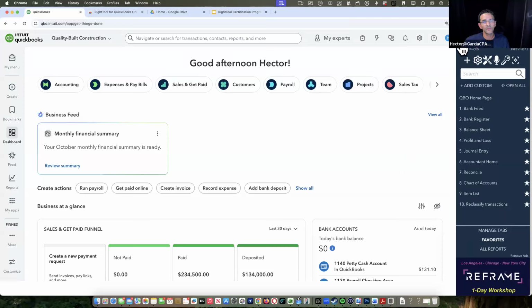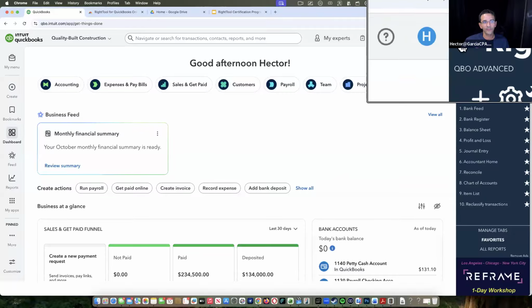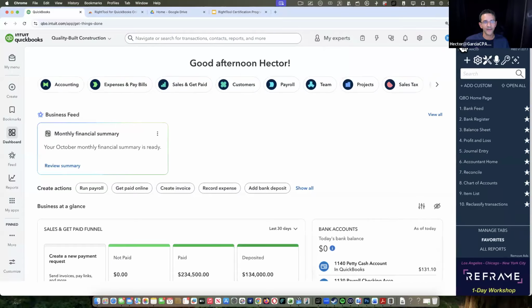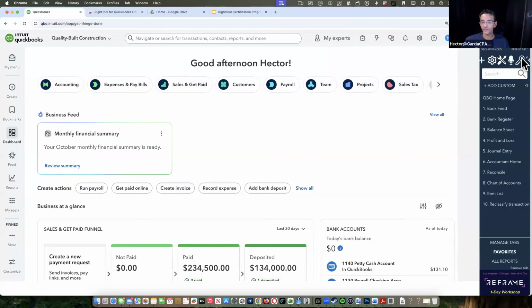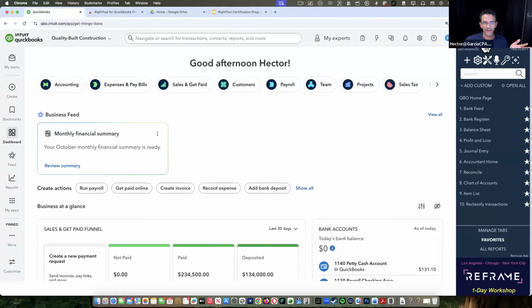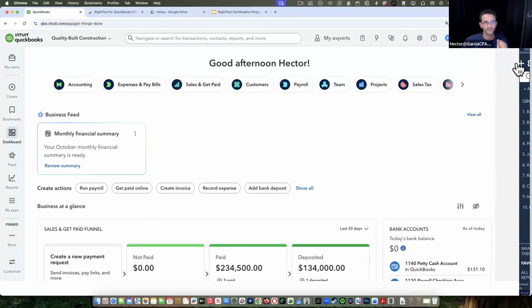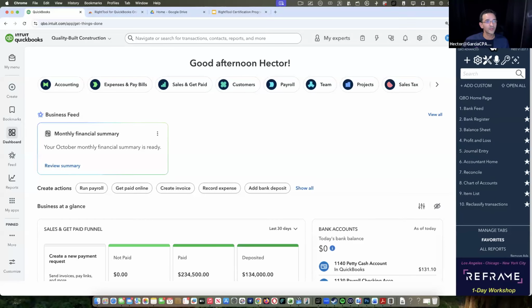Now, the first thing that you must notice is there is a little arrow pointing to the right, to the left of the RightTool logo that allows you to collapse and expand the navigation bar. It is your choice whether you want to work 100% expanded, 100% collapsed. There's actually a setting that allows you to change that, okay? If you click on the RightTool logo, that also collapses and expands. So even though it's not the arrow itself, just that entire header, so to speak, is clickable. Now, there's two other hot links here. So one is the QBO, the type of QuickBooks line you have.